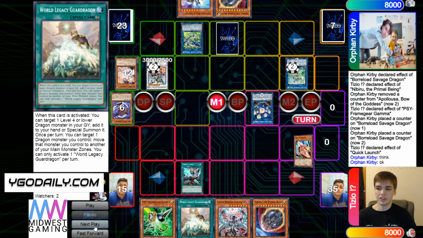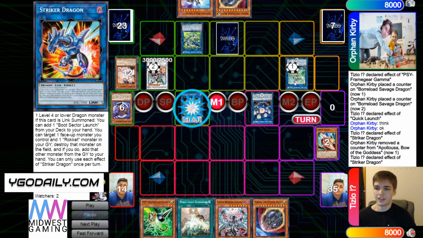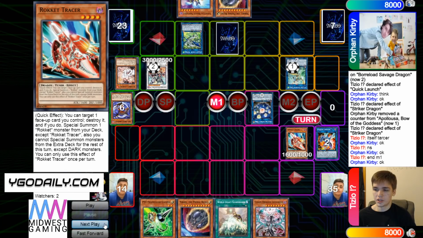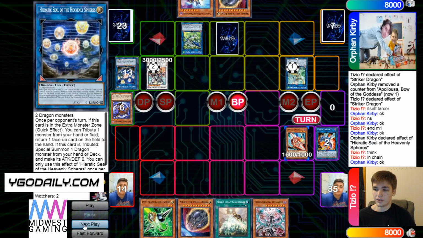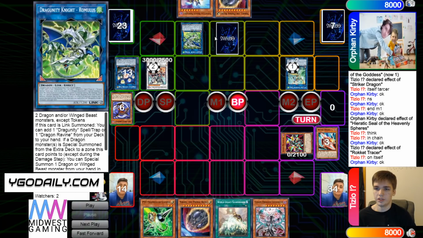Then activate Quick Launch. It's going to bring out the Tracer from the deck. Then get rid of that for Striker Dragon effect, Appaloosa negate, Striker Dragon effect to add back. Then normal summon Tracer, battle phase, attack. And then they're going to activate Seal effect. And then they're going to chain Tracer to pop itself to bring out Recharger. And then they're just going to bounce Romulus.